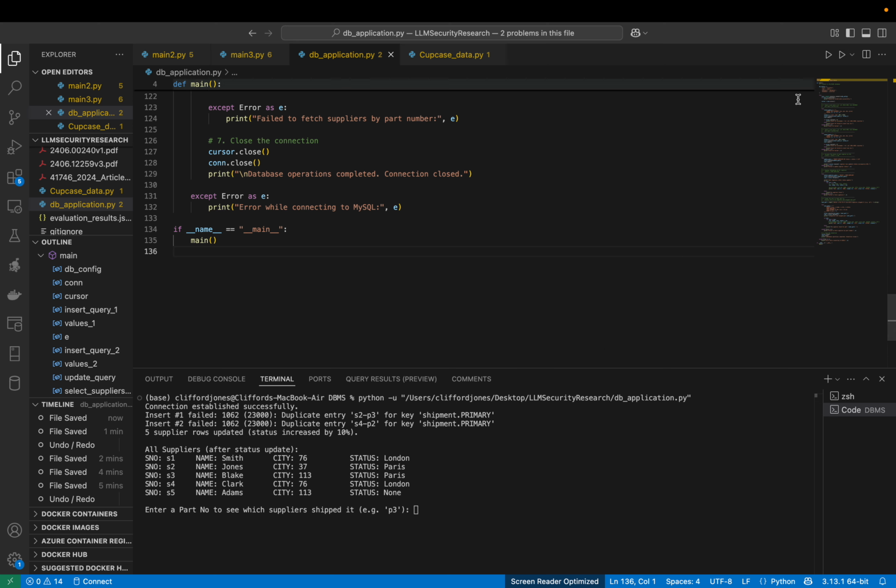Once you run the code, you can see for the first part, as per the requirement of the project, the results are that both 1 and 2 failed, S2 P2, for key shipment, duplicate entries. I think this is because these already exist.